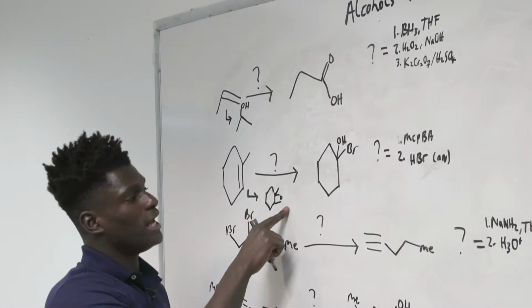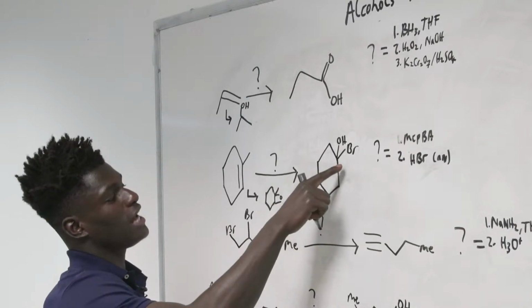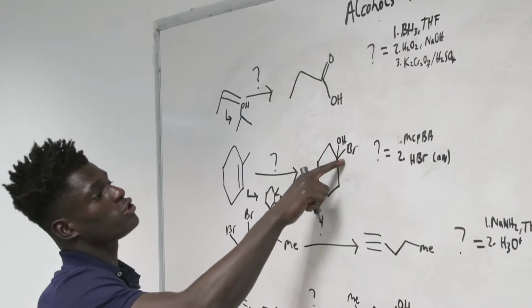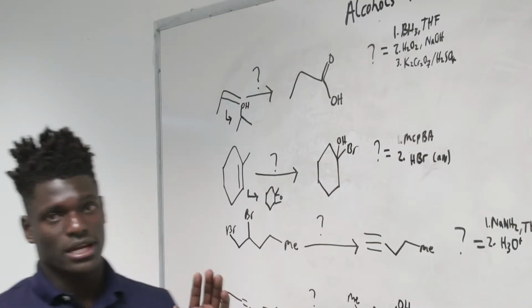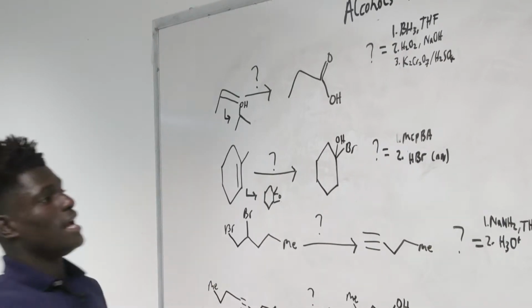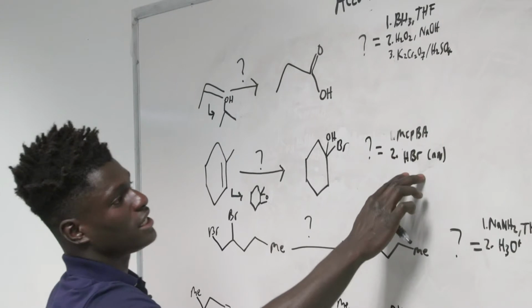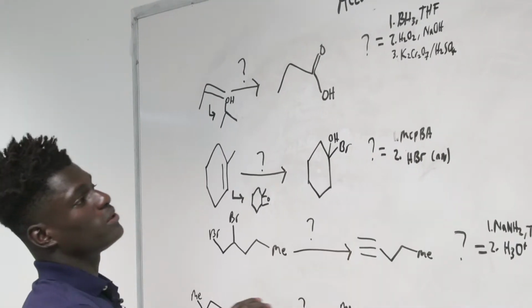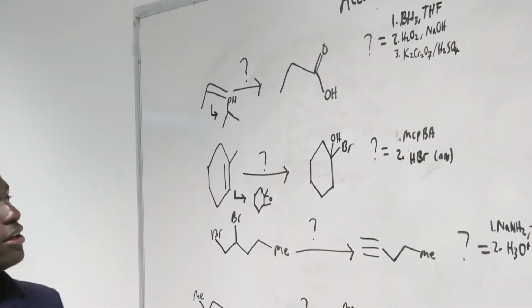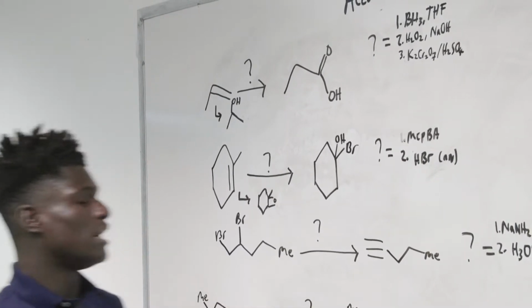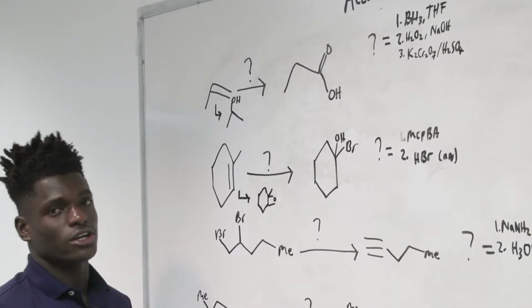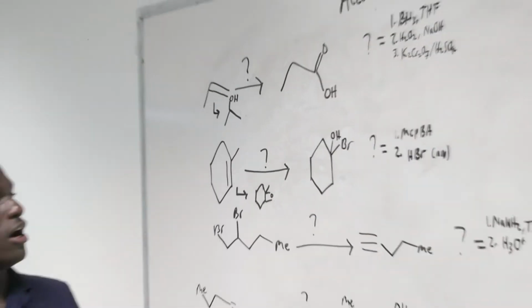And then we know that if we're going to add our Br on our more substituted side, we have to do this mechanism via SN1, because HBr is an acidic molecule. So if we use acidic molecules, we induce the epoxide opening to occur via an SN1 mechanism.